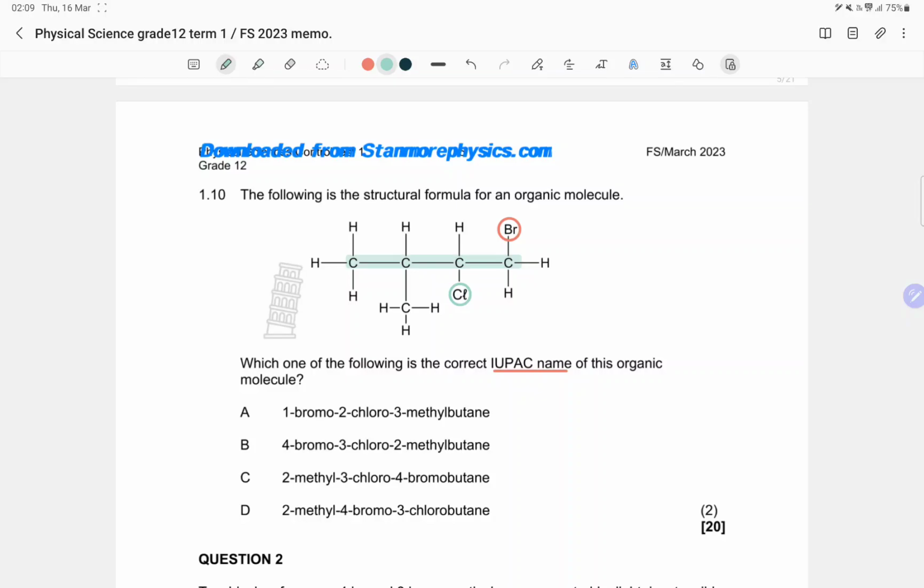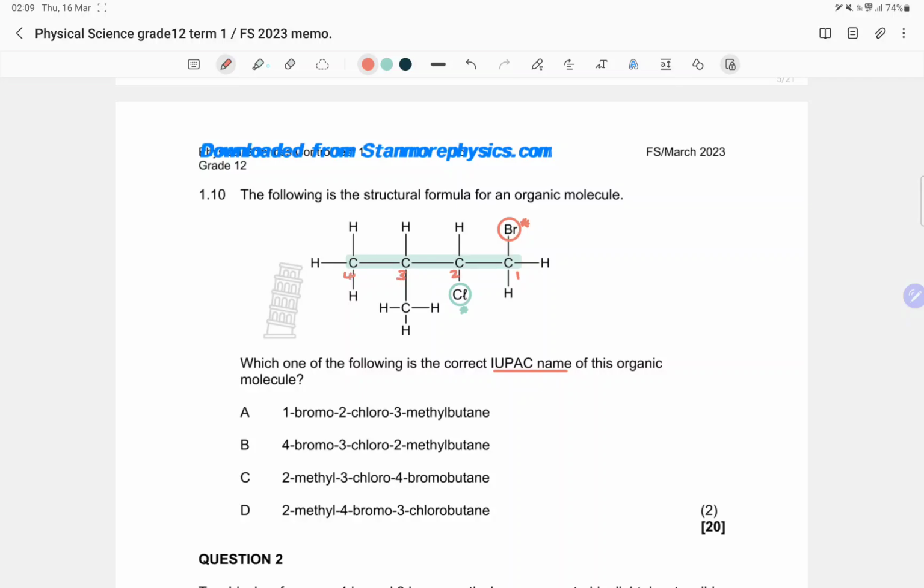Now, if it is a haloalkane, either one of these two we can regard as a functional group, so to speak. Okay? Now, we always prioritize the functional group. So we want the shortest distance to the functional group. Whether you're choosing the bromide ion as the functional group or the chloride ion as the functional group, the idea is that you cannot name this structure from this left end. We have to name it from the right end because it is the shortest distance to either of the two halides. Okay, so this becomes now carbon 1, 2, 3, 4.